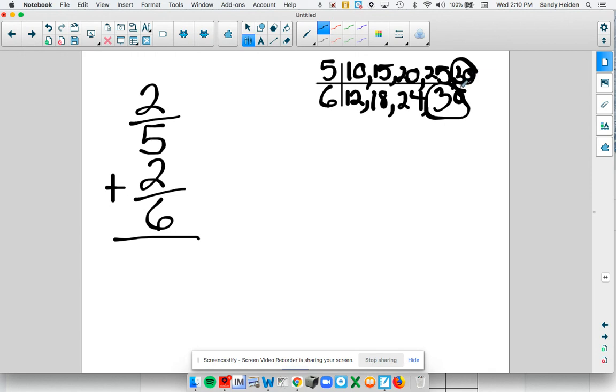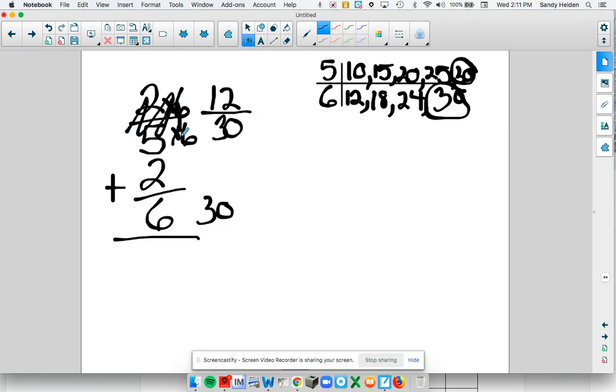So I put the number I circle over here beside the other denominator. And I'm going to have to change both of them this time because neither of them is over 30. So I'm going to think 5 times what goes into 30. I also can go by this. It's 6. 1, 2, 3, 4, 5, 6. So I'm going to multiply by 6. Whatever I do to the bottom, 5 times 6 is 30, I have to do to the top. Play fair. 6 times 2 is 12. So 12 over 30 is the same as 2/5.